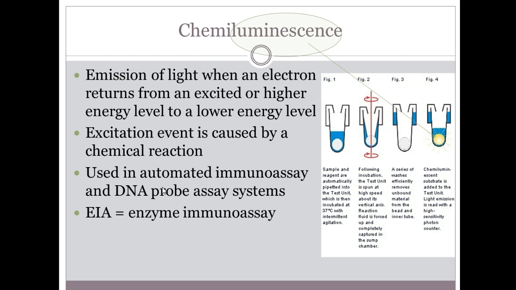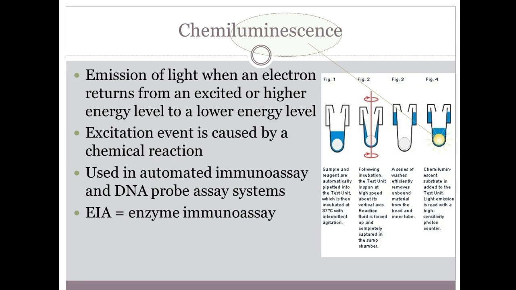The next one, which is used a lot in chemistry, we use it in the immunoassay type of department, usually when testing for something like hormones. Hormones are in such small quantity in the human body, they're hard to detect. So if we can take an antibody with a chemiluminescent substrate added to it, we can create a light reaction when something's present. So if there's something in a very, very minute quantity, it's easier to detect light than it would be to detect a color.